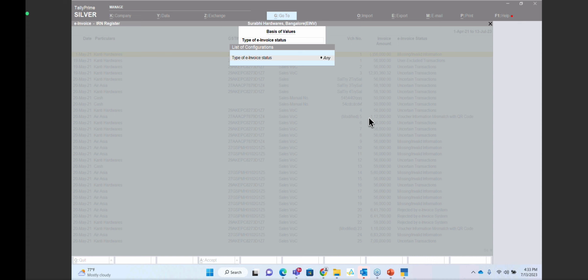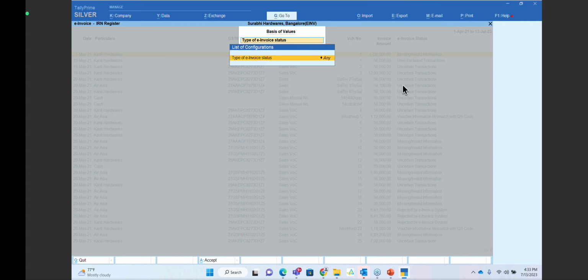What is sandbox login? Hemansha, the moment I got a notification from the department, this is like a test server. Before 1st of August, those who are applicable for invoicing can create a test login and upload it.